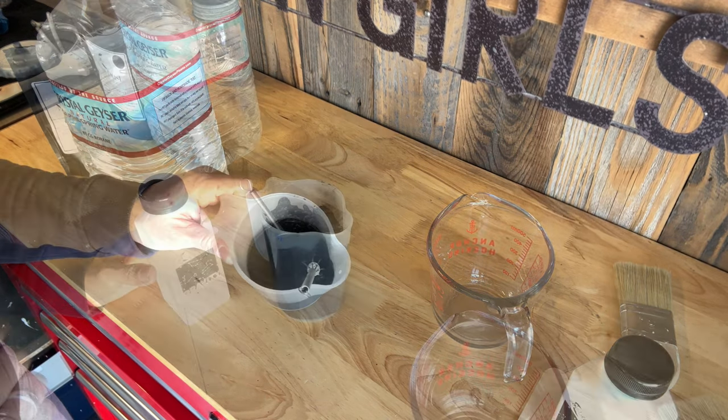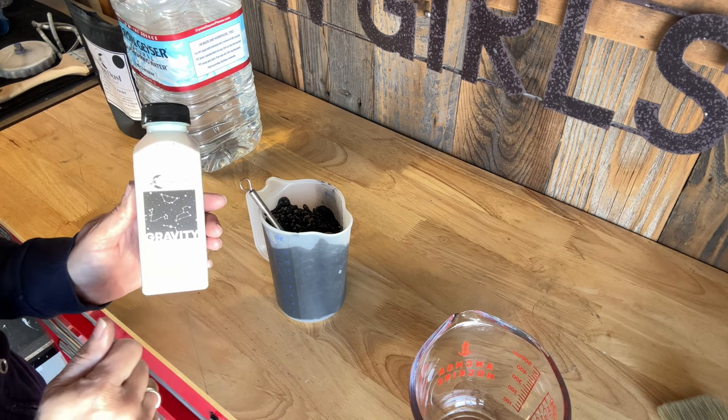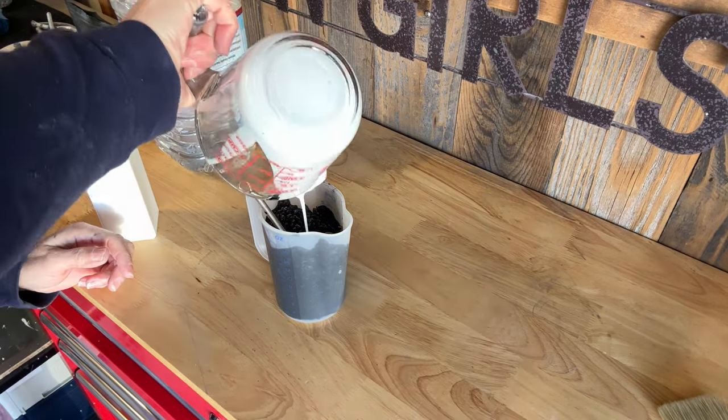Yes, I did go with the black. I'm going to go ahead and add the gravity — it's been 10 minutes of sitting. The ratio of gravity to milk paint is two to one. We have six ounces of milk paint, so I'll add three ounces of the gravity. After the 10-minute mark, I mixed up my paint again to make sure it was all mixed in really well, and it's nice and smooth. Because the moon dust comes in powder form, you can control how thick or thin you make it — use it as regular paint, make it thinner for a wash or stain, or thicker to create more texture for your piece.